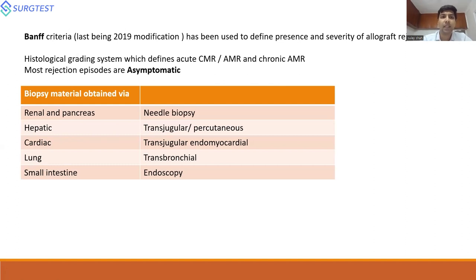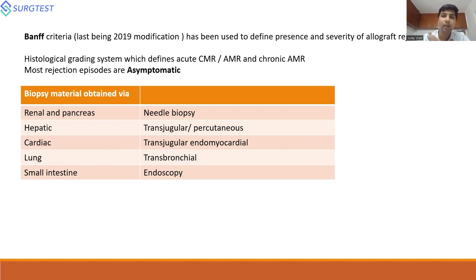So basically, it is a histological criteria. Understand that it is not a clinical criteria, not a clinical pathological criteria. It is a direct histological criteria which defines and grades the severity of graft rejection. Now, as we understood from immunology, the graft rejection takes place by CD4, CD8, and B cells. But what do these cells do and how does it look in histology is basically defined by BAMP criteria, which we'll discuss gradually.